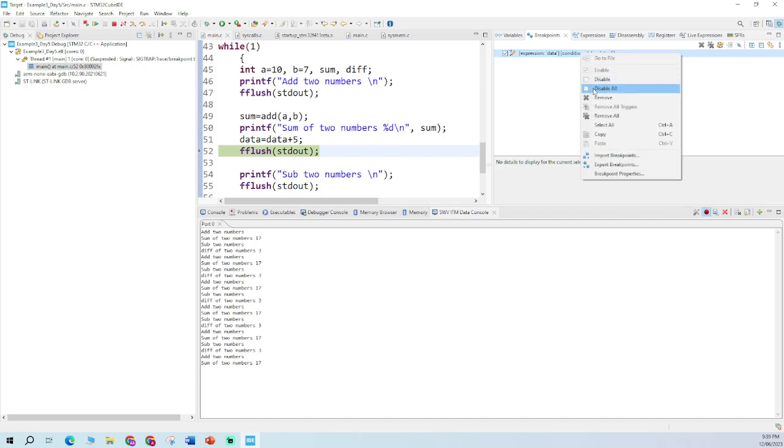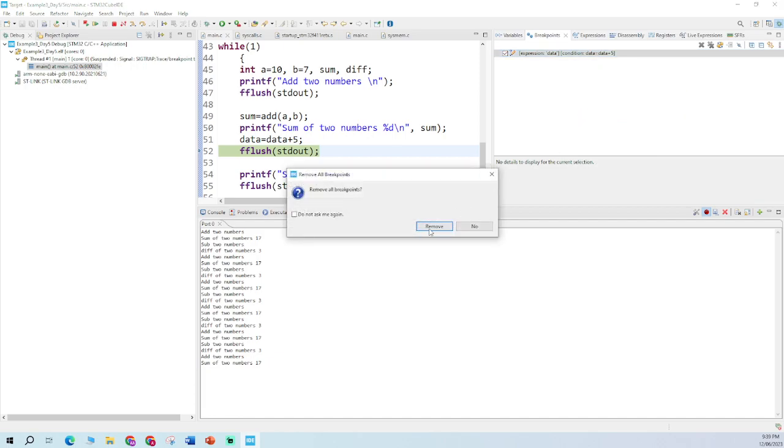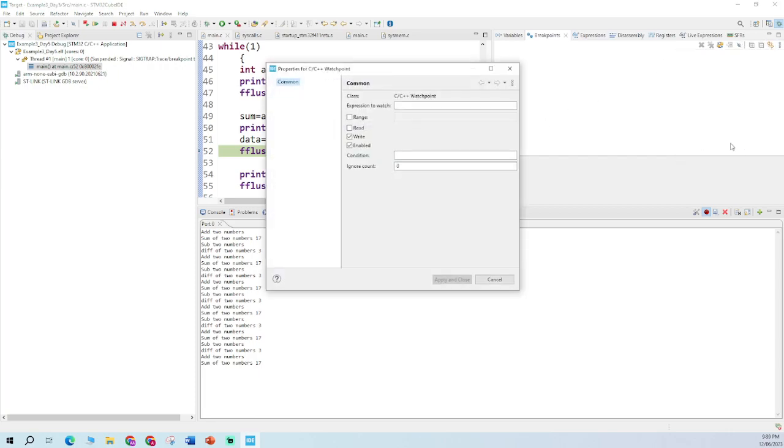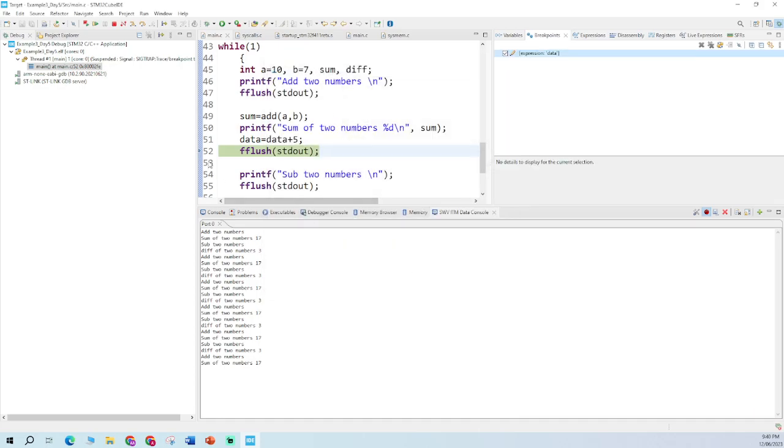I'm going to remove that expression, remove all, set one more time. On the watch point, I want to watch my data, apply and close. Okay, so when you run, it goes directly to that point.